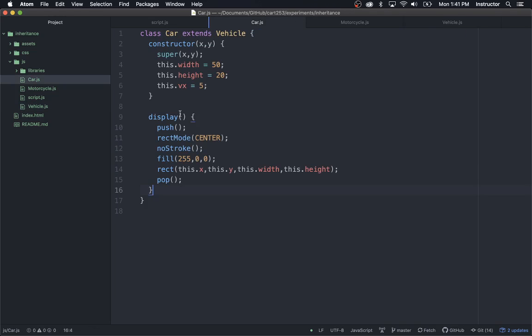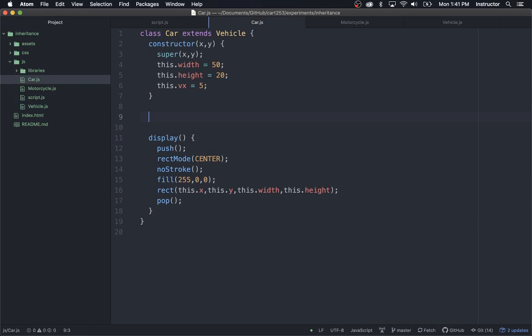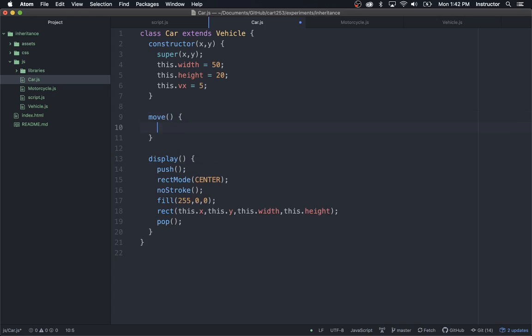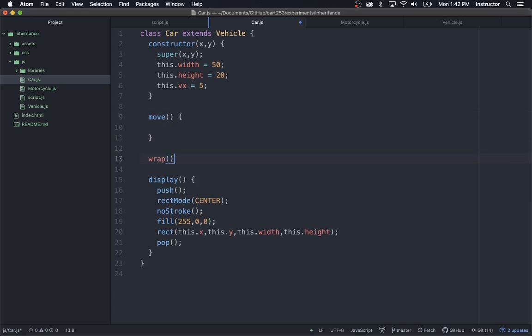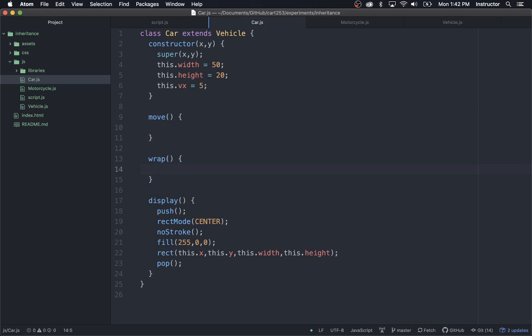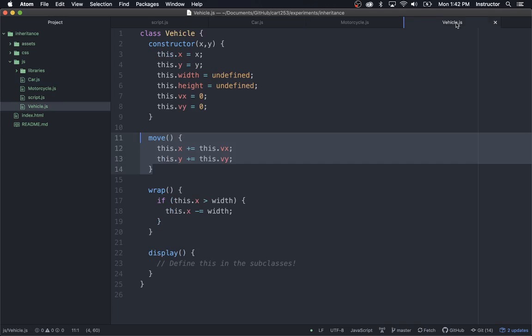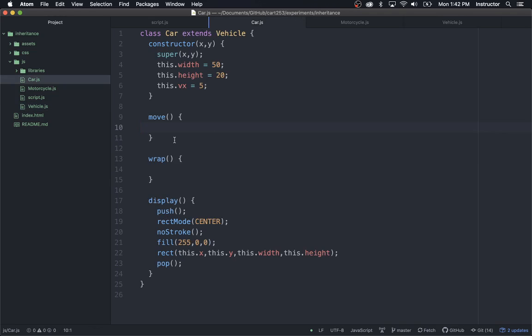So it turns out that we can just define those methods that we want to use here in car, move and wrap. That's good. That's a useful thing, right? Obviously, we want to be able to do that. But the other thing that we want to do, however, is we don't want to just waste all of the code that's already in vehicle, right? So for example, in move here for the car, I want to make the car wiggle on the y-axis, but I don't want to rewrite this code here. So I want to use this code that's in vehicle, and I want to have new code in my car that does something extra. So how are we going to do that?